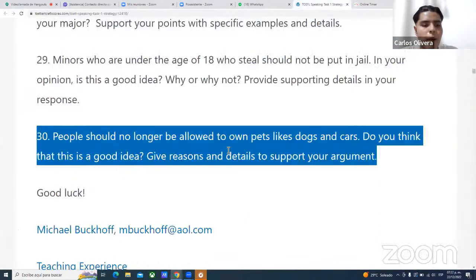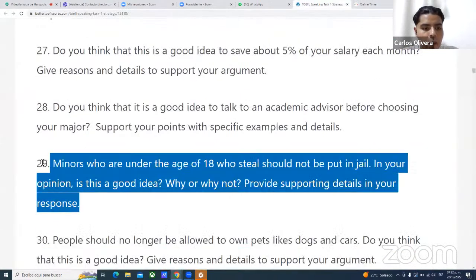Great, let's go with another question. We have several of them. Here we have a very interesting question. And remember, these questions are always like this, but some of them present more difficulty because they comment on more serious topics, but at the end, all of them are personal, okay?